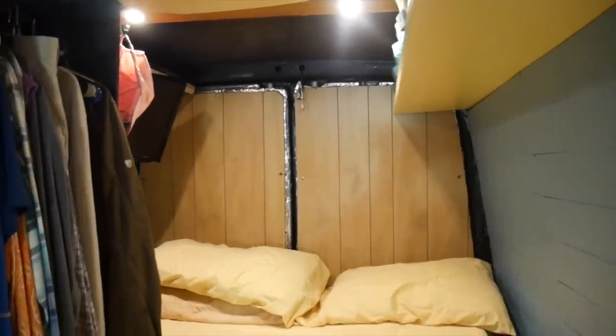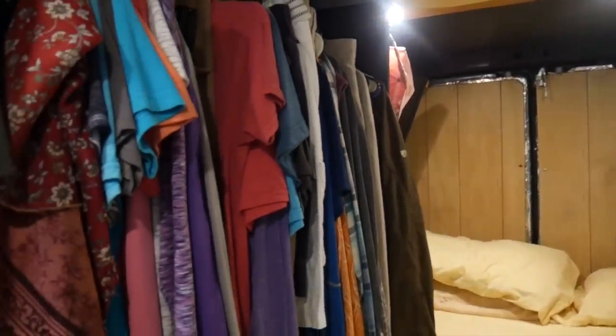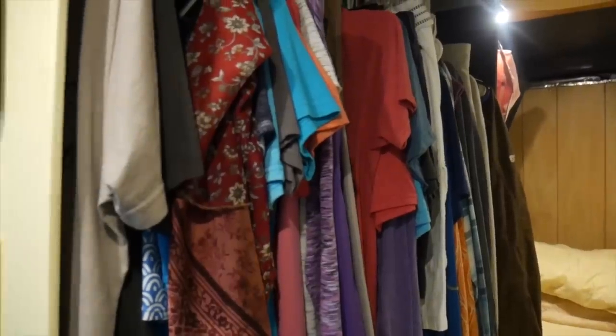Now you guys, first of all, people are going to ask, what's the budget so far on something like this, if you don't mind? So we'll be in less than $15,000. Everything from the composting toilet to the solar to running water and everything in there, and that's including rehabbing it four different times, just trying to lay it out how we like. Is it including the van itself? Including the van. Wow, that's actually pretty good, because these vans are not cheap, even the used ones. It's about $10,000 for just the van. Oh, that's pretty impressive. So $5,000 more or less to outfit your van, including just about everything.